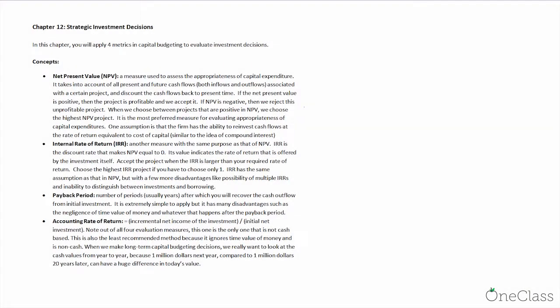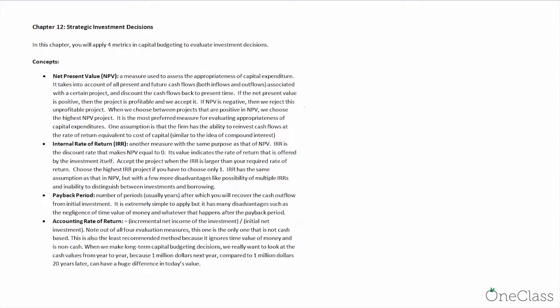Chapter 12, Strategic Investment Decisions. Well, this chapter is very similar to what you'll learn in your Principles of Finance class. In this chapter, you will apply 4 metrics in capital budgeting specifically to evaluate investment decisions. And the concepts are, the first metric used is net present value, NPV.